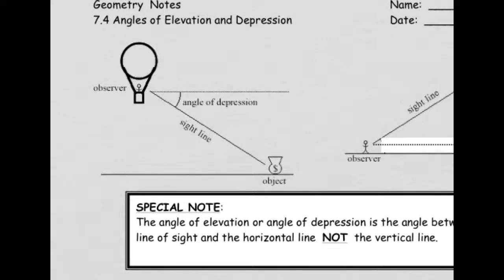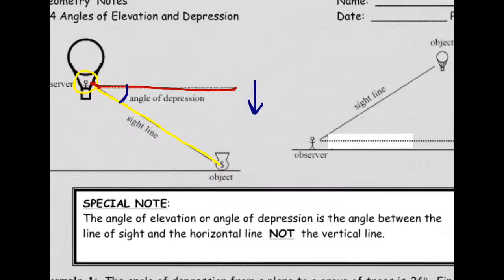All right, first is angle of depression. The angle of depression is just the angle that's formed between the observer's sight line, the line that follows what the observer is looking at, and the horizontal line that leads to basically the eye of the observer. That is called the angle of depression if the observer is looking down. So that's the angle of depression.